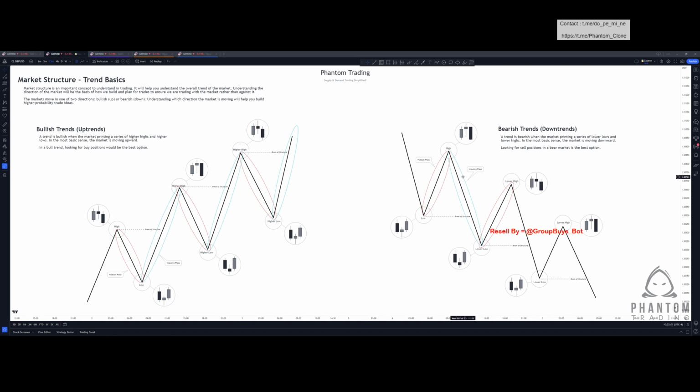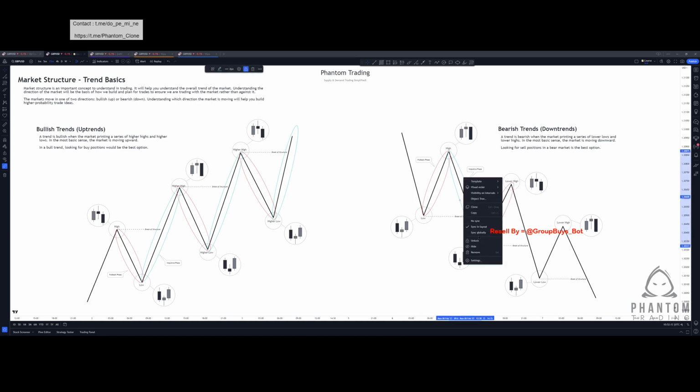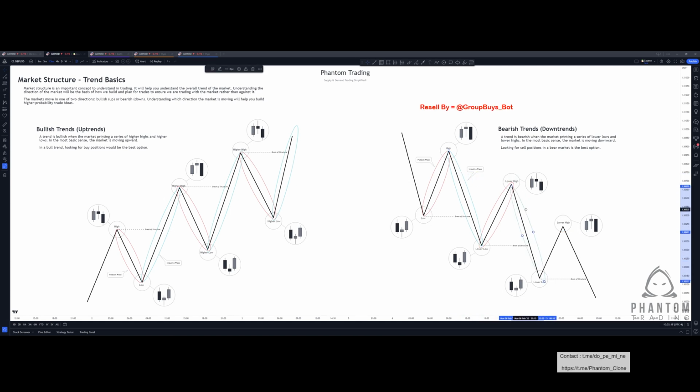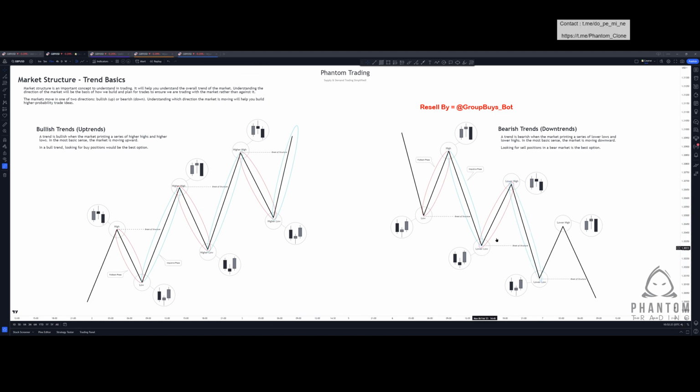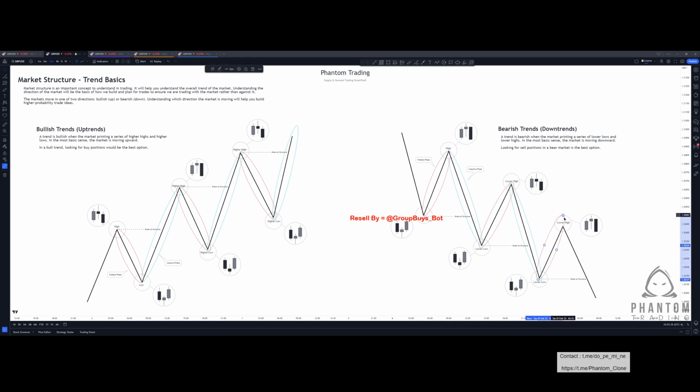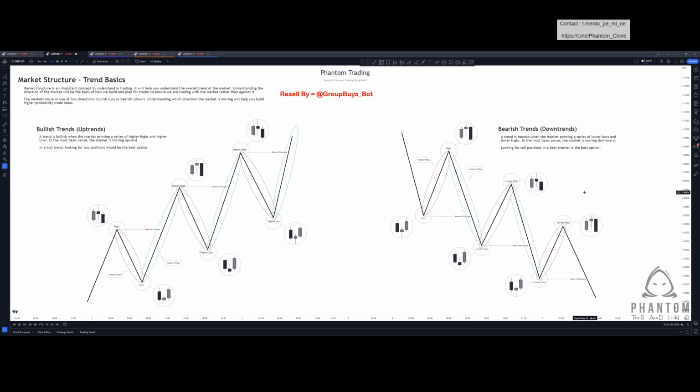Once that swing high candle formation has formed in the market, we can then start to enter an impulsive leg in the market. And when that impulsive leg starts to begin, we'll see the previous lower low broken and a new lower low form. Again, once the lower low is formed, we'll see some sort of swing low candle formation, and price will enter that counter trend pullback phase. And this is going to continue on and on as long as the bearish trend exists.